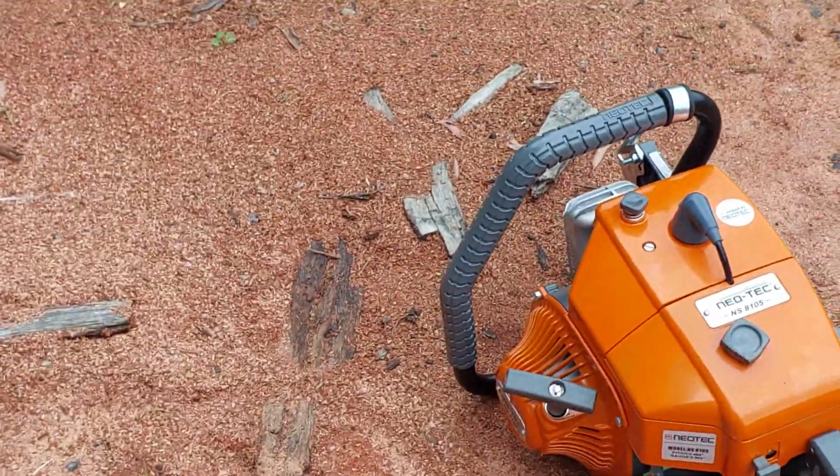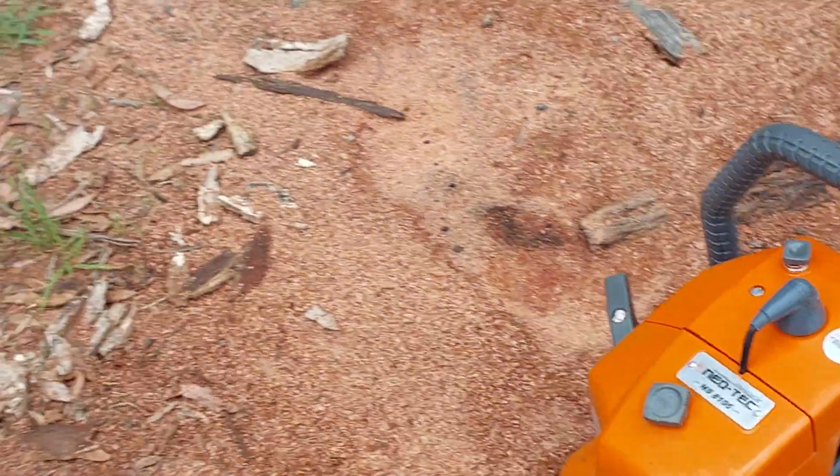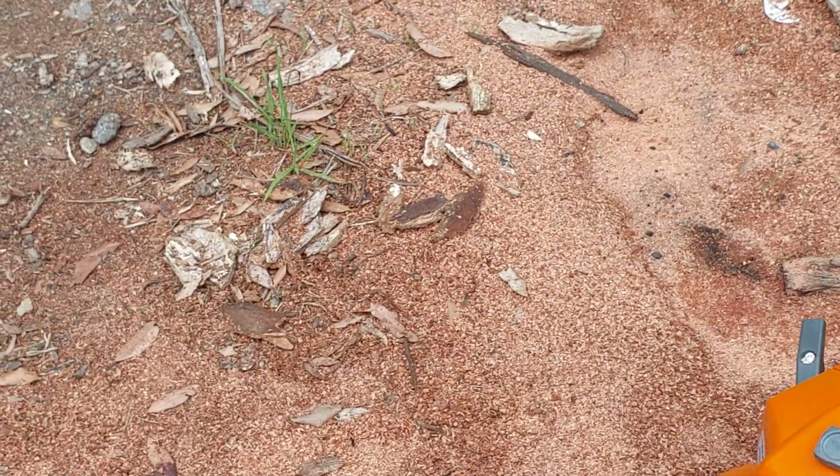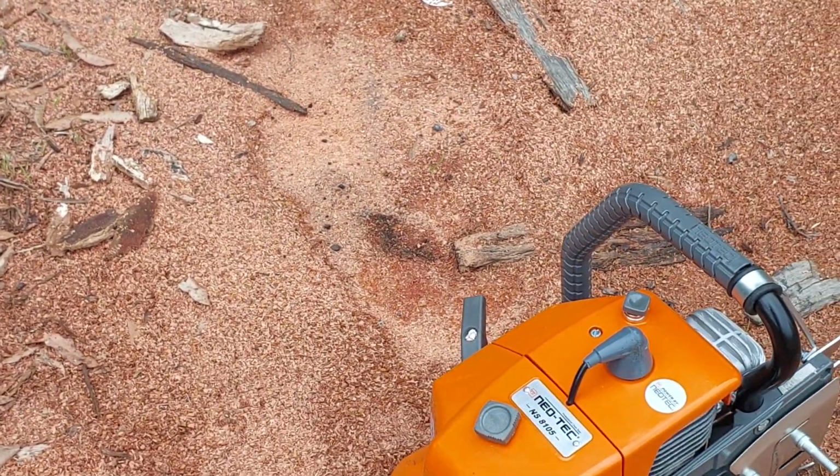Good, so I didn't know if the oil pump was going to work there for a second, but now it works. I'm happy with that. I would have been mad at Pharmatech, and I'm not now. It's more because I love my chainsaws.